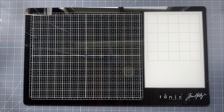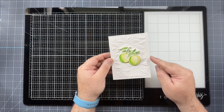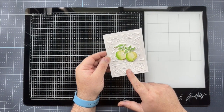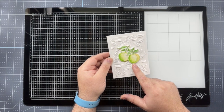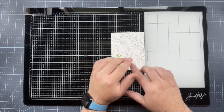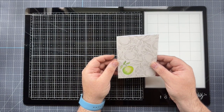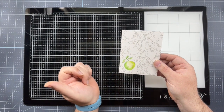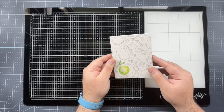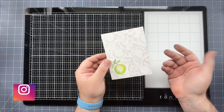So here are the two first cards I've made using that background stamp. So this first one, I've used watercolor paper to mat an embossed watercolor panel, as well as my 2 watercolored images. It's not very often that I'll do a 1-layer card, but I really like this. It's just very simple. I love that pop of color. And then the inside sentiment, I'm going to do some calligraphy and write, "You add the color to my life."